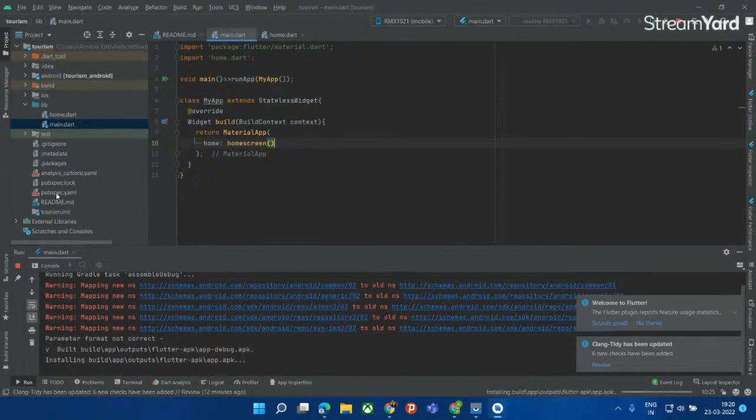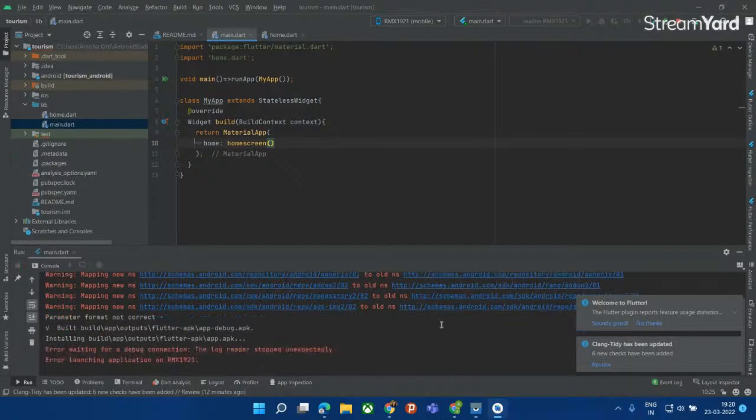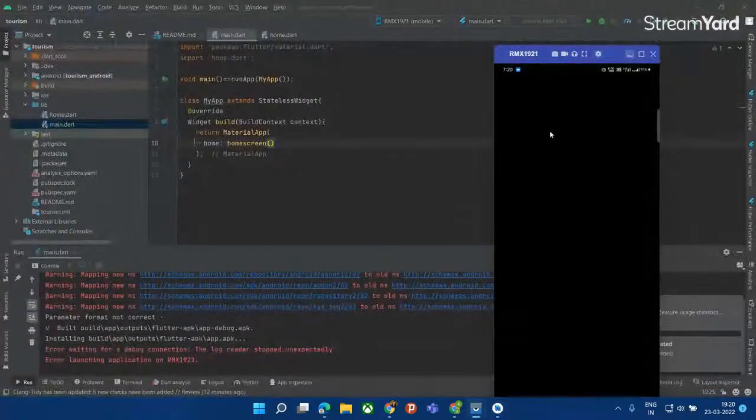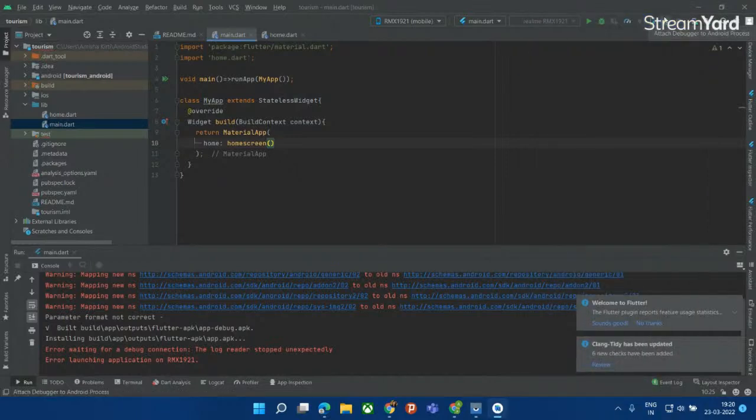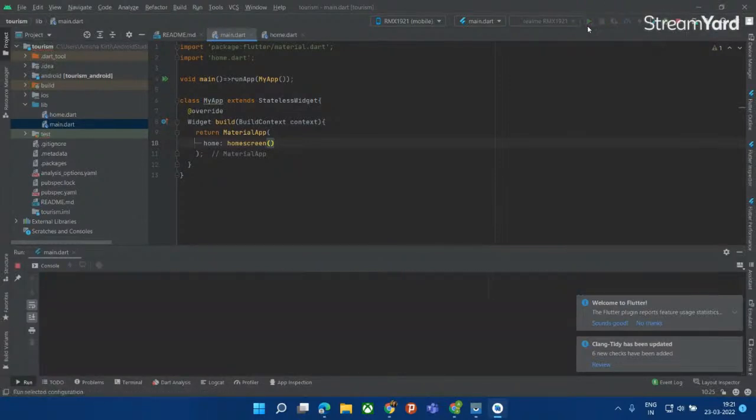And this is the pubspec.yaml file. We define all the packages and everything that we have. So now this is the phone screen. The app is being installed. I think there's some error in launching. Just a second. If it will not build on my phone, we'll have to try on Chrome.